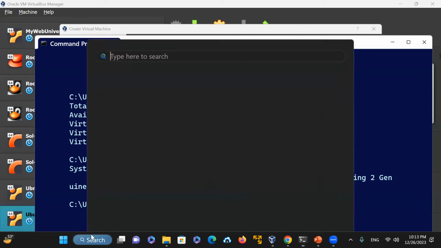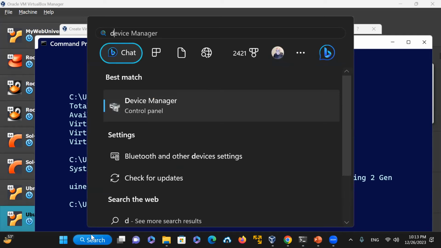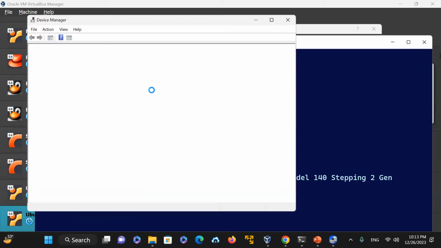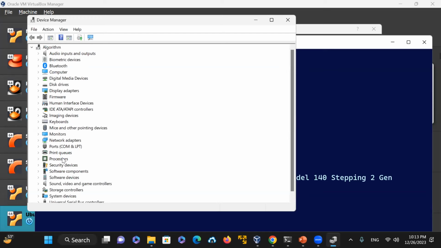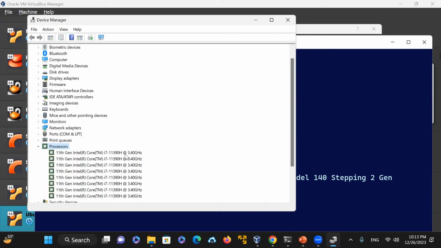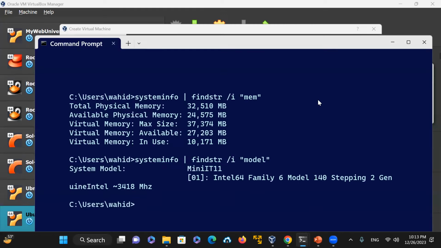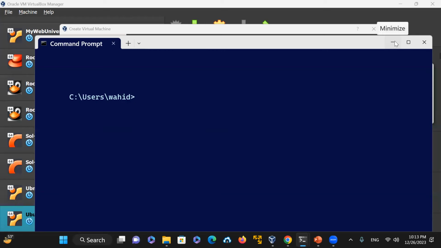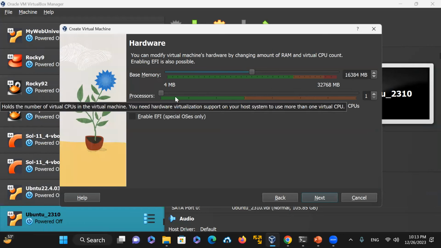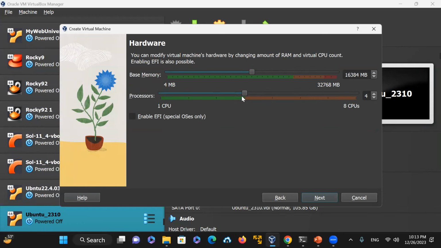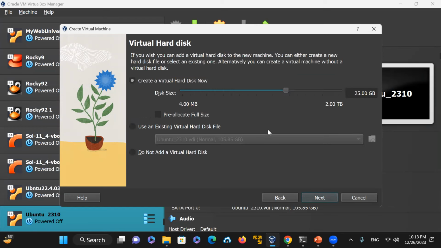If I go to the device manager, you can see under processors that I have about 8 cores, all at 3.4 gigahertz, Intel Core i7. So I'm going to allocate 16 gigabytes of RAM here, and for the processor, instead of one, I'm going to give it 4 because I have 8 cores. Then I'm going to click next.